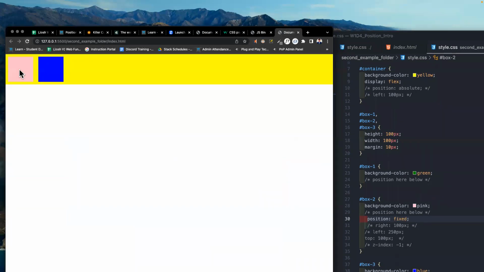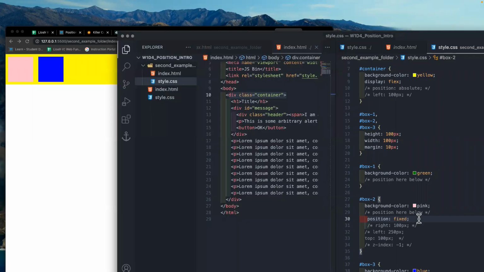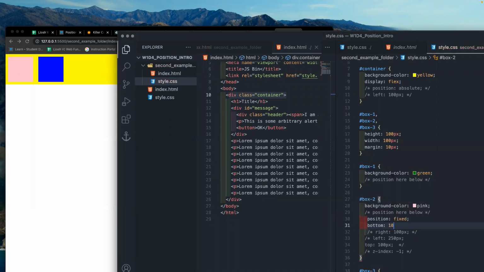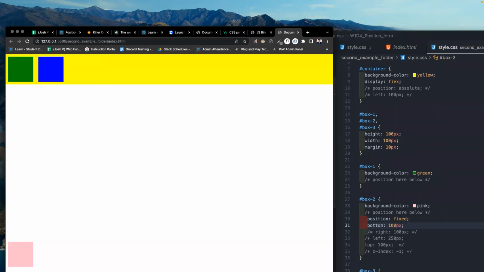Okay, it behaves a lot like absolute. The difference is it's not adjusting to its container. It's not doing anything relative to this yellow container that holds them both. It's now acting fixed from the browser. So if I say bottom, 100 pixels, I'm asking this thing now to go 100 pixels from the bottom. So that's why it jumps all the way down there.